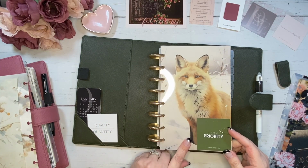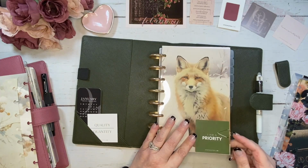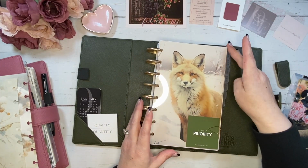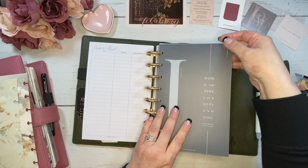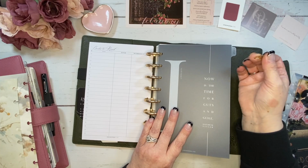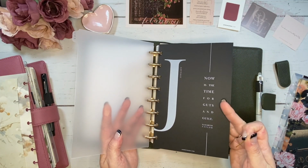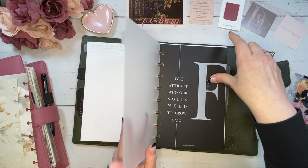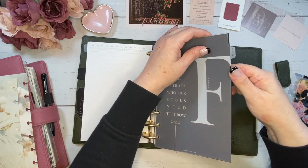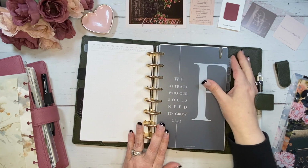I love this fox. However, I think I'm going to take her out of here. Or do I want to leave her? I don't know. I might leave her. She's really, really pretty. Okay, as far as any of the other dashboards in this planner, everything is going to be staying in here. But I am going to take the paper clip off of the January tab divider that I have here attached to this dashboard, because as we go into February, I want to be able to have a quick flip into the month. So I'm going to actually move this over onto there, into February.